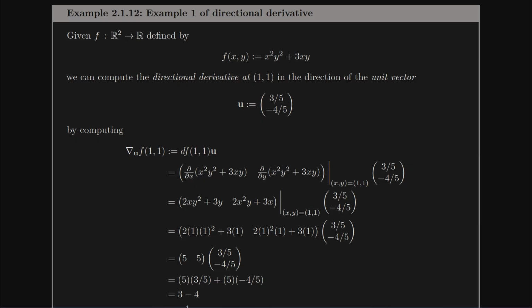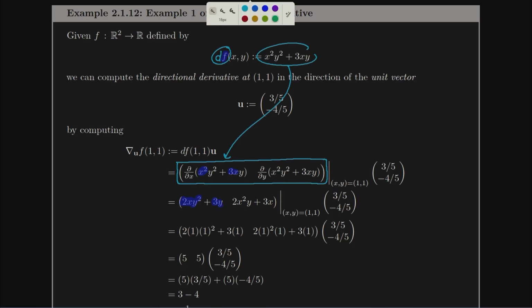So how are we going to compute this? Well, we're simply going to compute the derivative of this function. Let's recall how to take the derivative of this function. We've got it here. It's the partial derivative of x as the first input to the matrix, and then the partial derivative of y in the second input of the matrix. So if we take the partial derivative of x, that's going to give me a 2x on that term with y squared coming along for the ride, and it's going to turn 3x into 3. So we'll end up with 2xy squared plus 3y. If I take the derivative in the direction of y, well, it's going to give me a 2y right there with x squared coming along for the ride. It's going to turn 3y into 3, and the x is going to come along for the ride, so I'll have 2x squared y plus 3x.